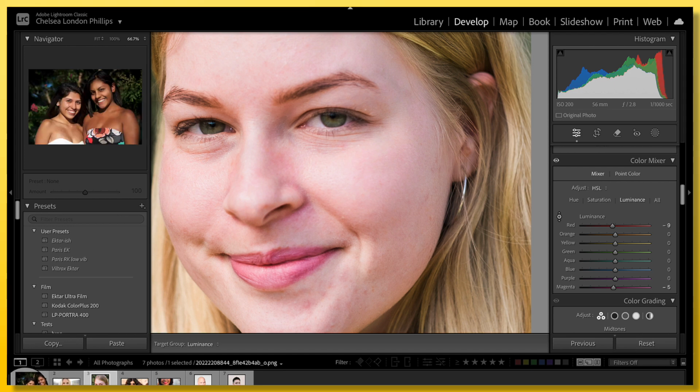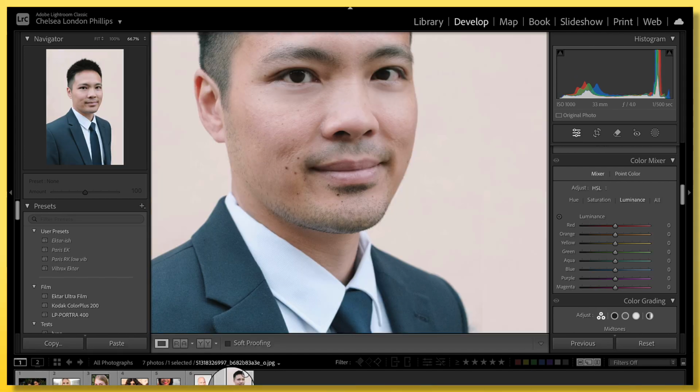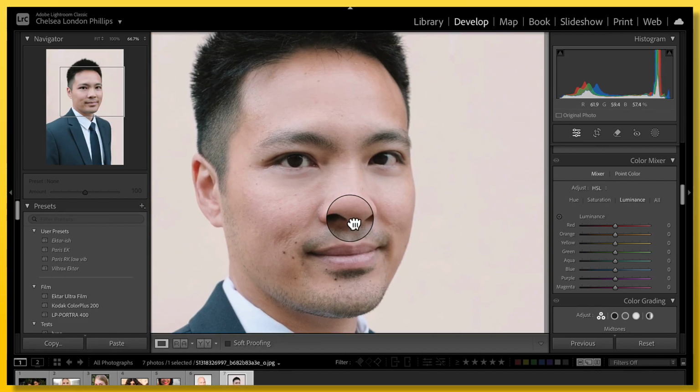So let's look at someone who's maybe a little bit more in between here. Very neutral skin tone. It's maybe hard to guess what his undertone is just by looking. Maybe it's a little bit of pinks here, a little bit of, it's kind of like a taupey undertone. So if we do the same thing, we want to just brighten the face a little bit. You'll notice that it's the red and the orange that are shifting here. But if we felt like it was too bright, in this case, I feel like maybe it was too bright and we were losing some of his skin tone, then that's when I would start shifting down.